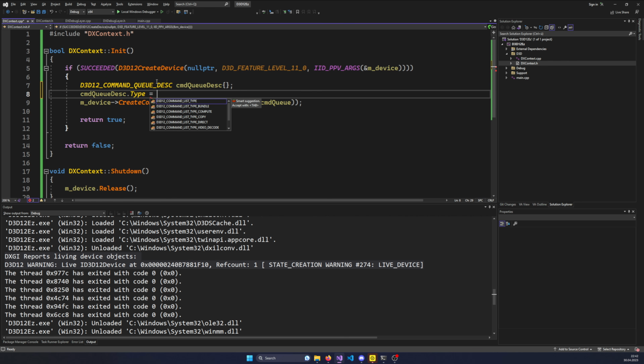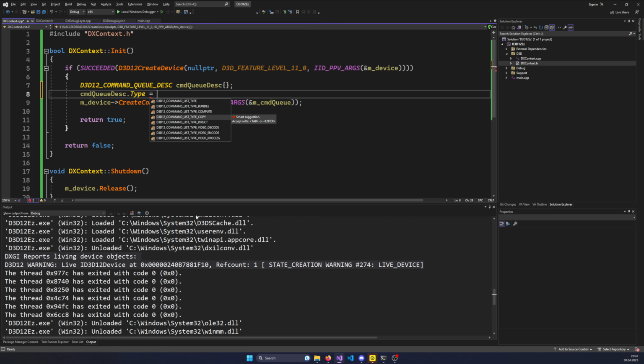So what type of command lists shall the command queue be able to enqueue and execute? Now, there are multiple ways of doing that. There's a few video ones for DirectX 12 video processing. There are copy queues that are just responsible for copying data between the CPU side and the GPU side, because, well, the GPU might actually be able to do computation work, rendering work, while also transferring data between the GPU and the CPU.